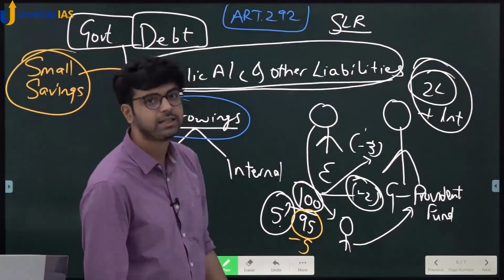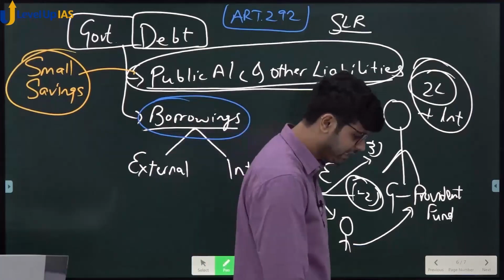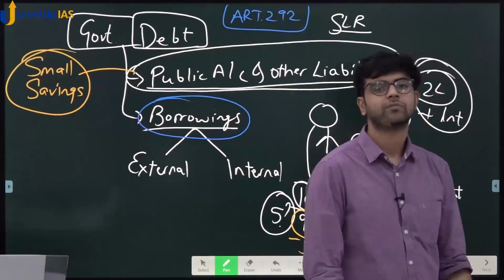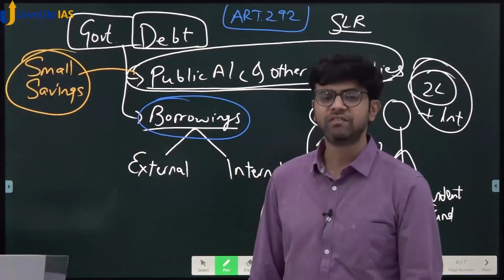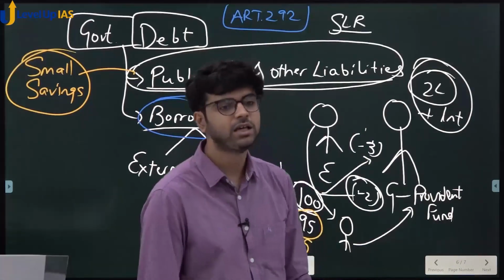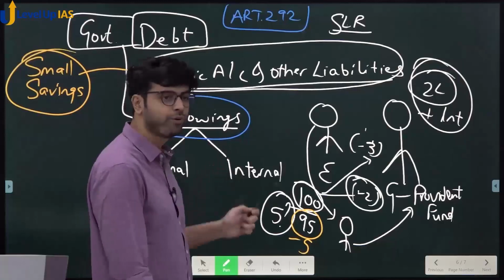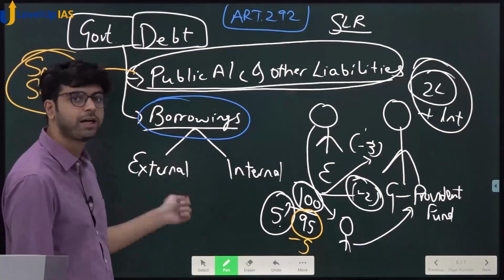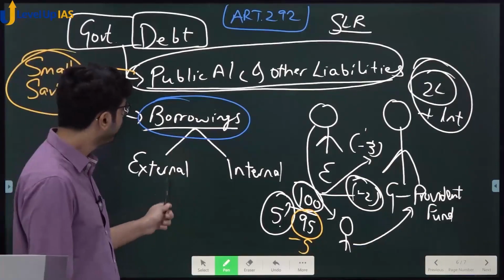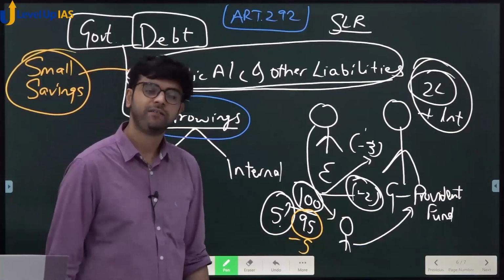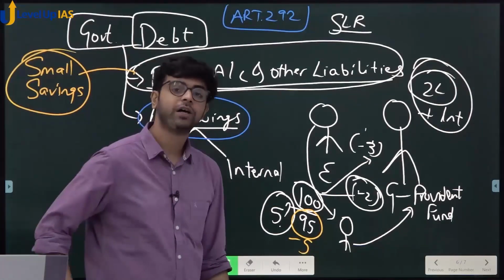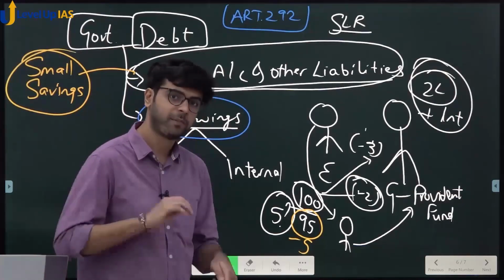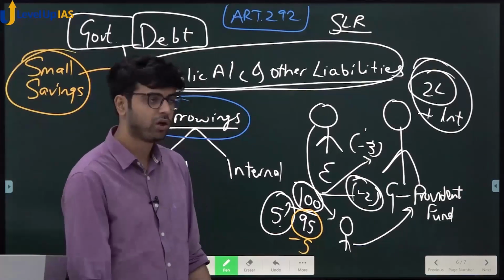So they are saying that your borrowings should be within a specified limit. Now tell me one thing. When we as government go to an external party or internal party to borrow funds, do you think they will give it to us just like that? They will charge interest. I told you they also want a paper which is signed, so we give them some bonds and all, etc.